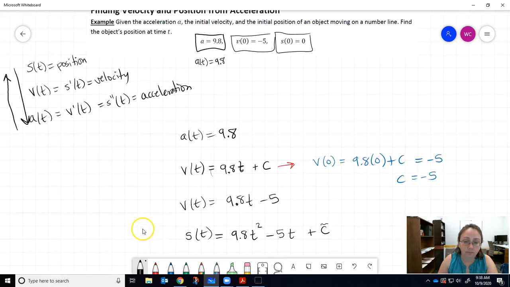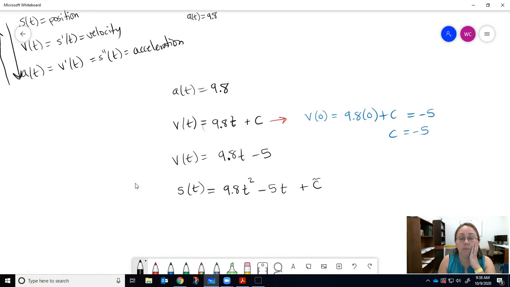All right, let's see if this works. Remember, we're guessing, we're hand waving right now. We'll have rules later. So the derivative here, power down. Uh-oh, that would be 2 times 9.8. Well, that's too big. So 2 times what would give me 9.8? What should this be? Well, if we divide it by 2, that would work. So 2 times 9.8 over 2, those 2's would cancel. Give me my 9.8, t to the first power. There you go. Derivative of negative 5t, negative 5. Derivative of the constant is gone. There you have it. This is going to be the position function.